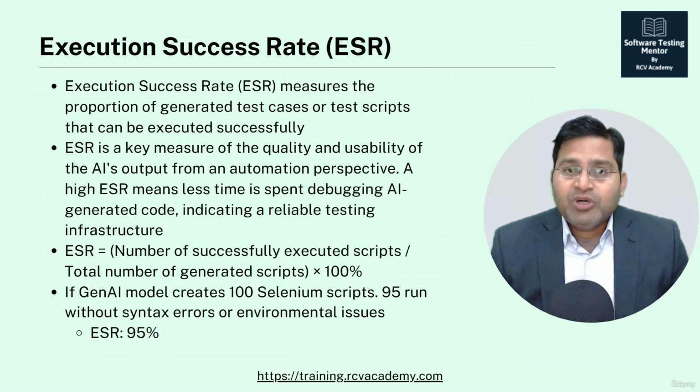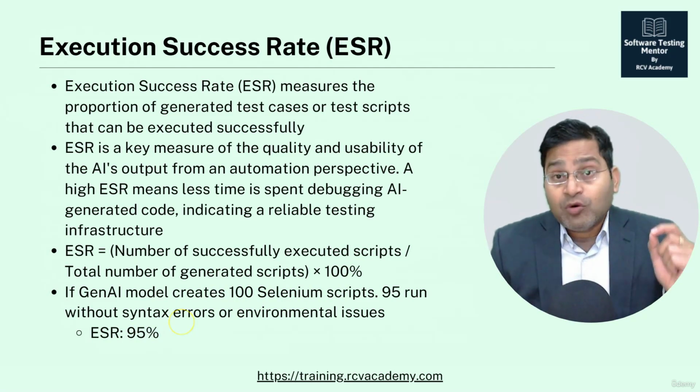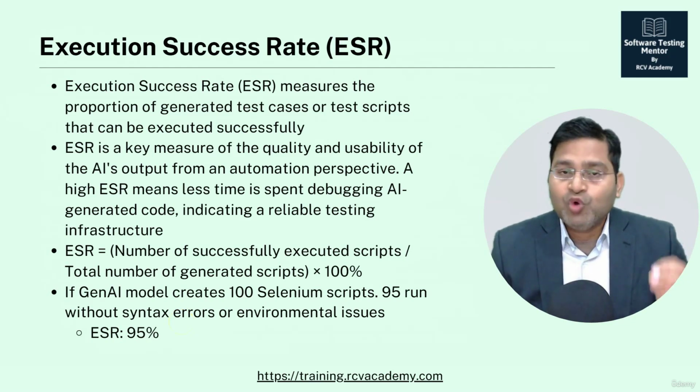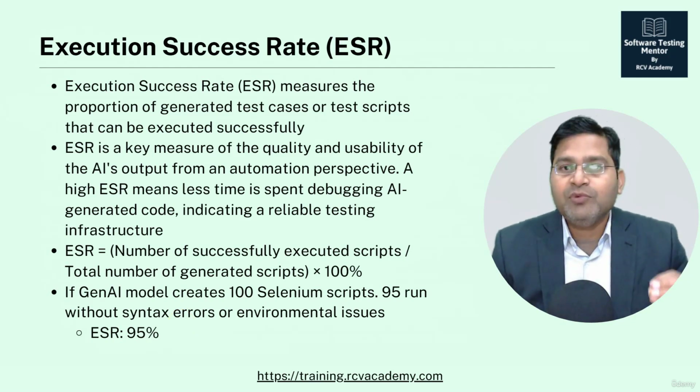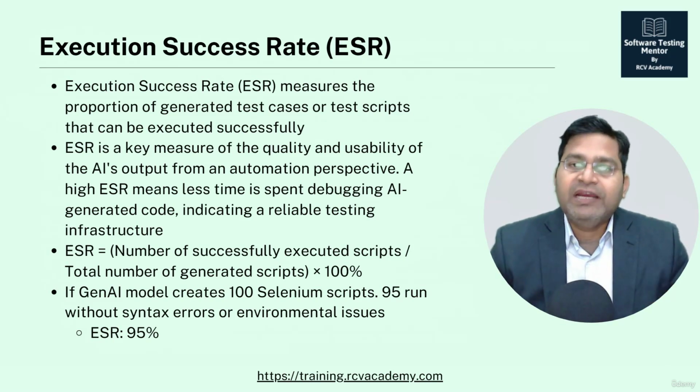This is really important for any scenario in generative AI when you are using Gen AI in software testing, because the output should be usable and the success rate should be higher. Otherwise, a lot of time goes into debugging and Gen AI will actually be an overhead in that case.